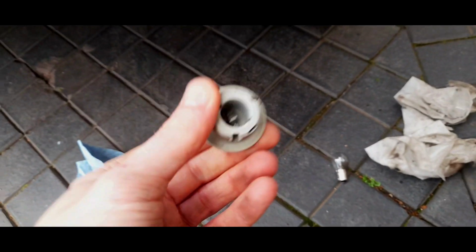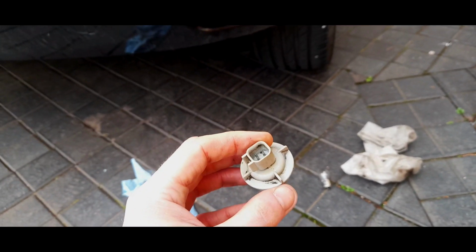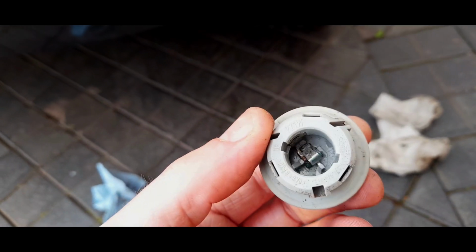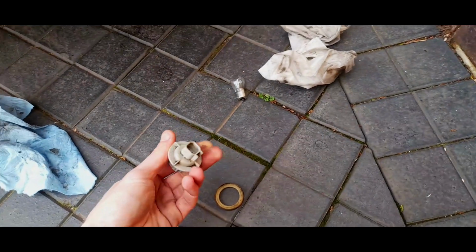And this just goes to show that this car passed an MOT last month, and they would have definitely checked this. I checked it, and I know it was working at least a month ago. So in that period of time, that's what it took for that to fail on me. But that is clean enough now to put back in. The seal is the seal. It doesn't do a very good job, but it does somewhat of a job.